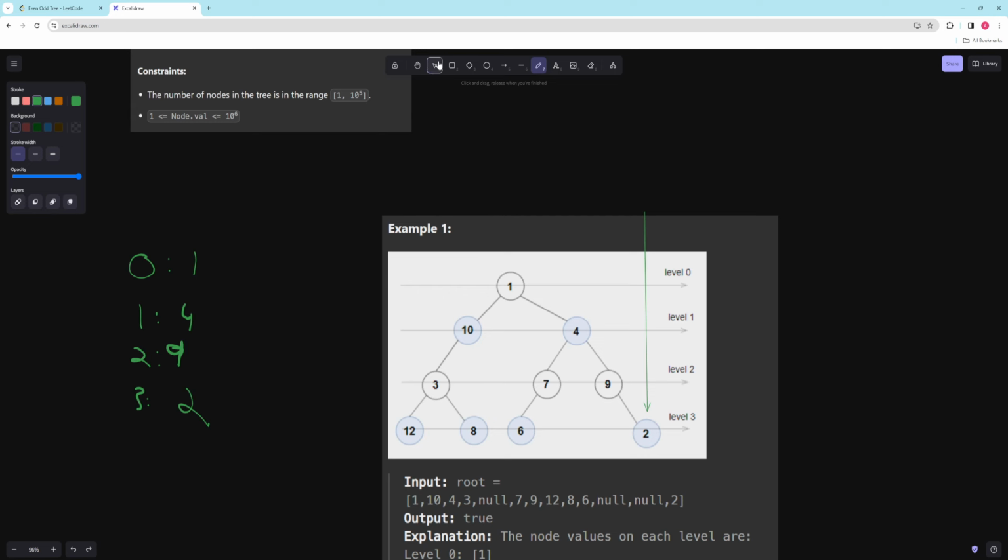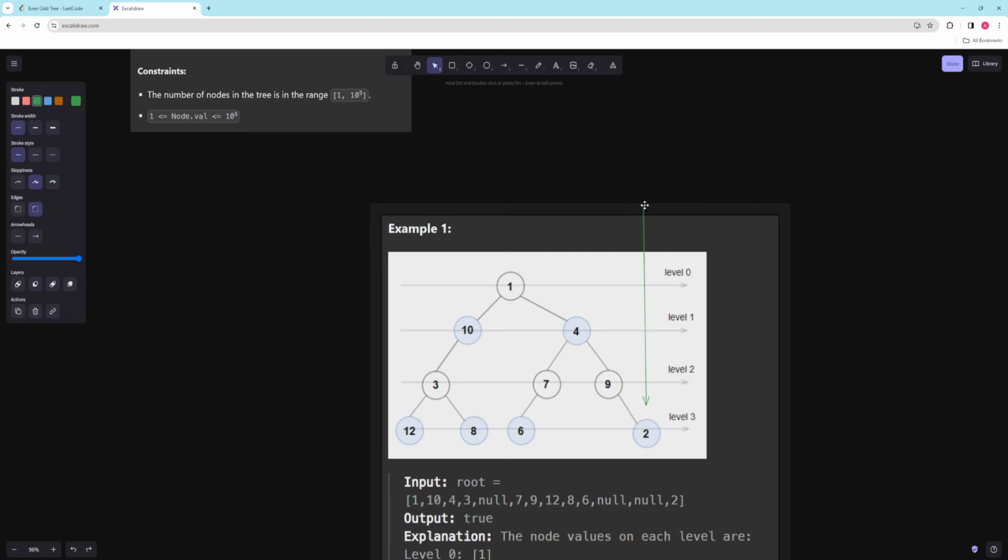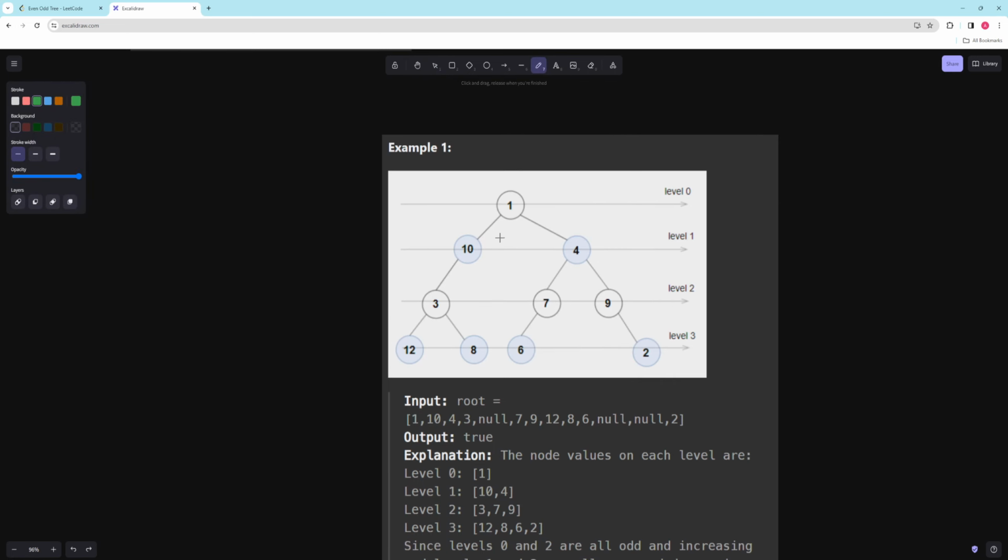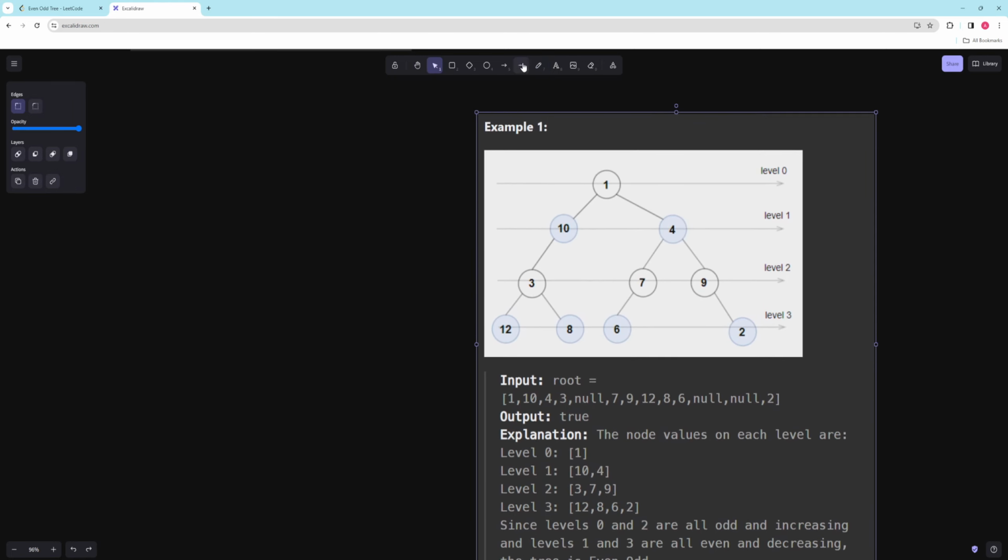A BFS is pretty similar, except for the BFS, for every single node, we can just have a queue instead. So the way this one's going to work is pretty similar, except now we'll just have a queue. So we'll start off with the root in a queue, and then we can just keep track of the node and the level. And then we just check, what level are we on? If we're on an even level, it has to be odd. And we check, is there a node after it? And if there's a node after it, then we'll also check those values.